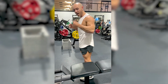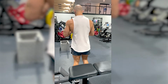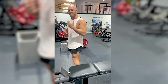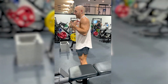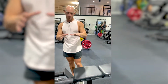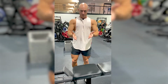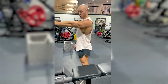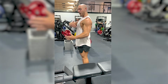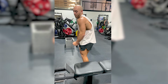Now we can do a higher variation of rows, but a lot of the time the problem, once again, is the shoulder blades. If we're not able to depress and even retract a little bit, then we're not able to activate the lats, and what's going to happen is we're going to elevate, we're going to protract, we're going to pull up into the neck, or we're going to be working high in the traps, not developing the prime mover, which is the lats. So if we want to really work on that V taper, and we want to develop the lower lat, we want to use the main movement pattern of pulling the elbow down to the waist in the spine neutral position without overarching or extending forward or protracting forward.